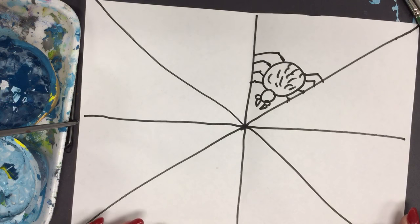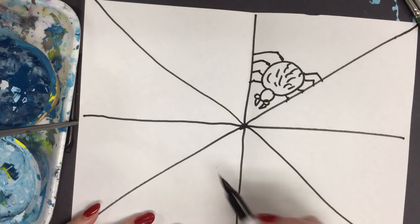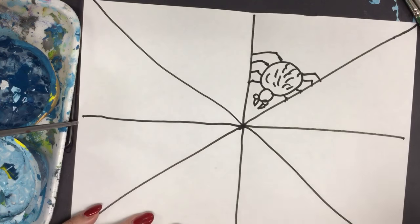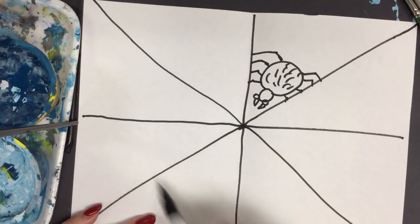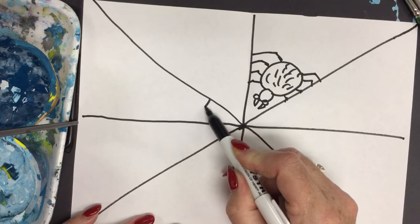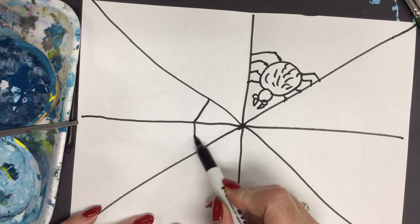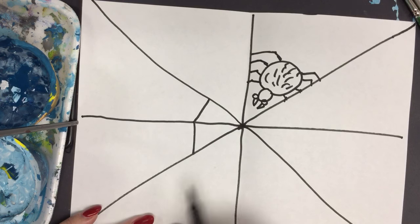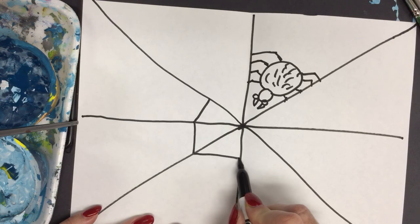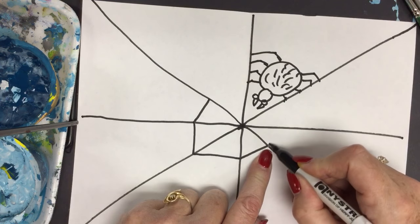Now, of course, some spiders have babies too. Tons of babies all over, so we can make that in a minute. So connect the web. Watch how you connect webs. Start off at any one of these pies and go connect straight to straight. Now I'm going to go down, straight line. I'm going to go across the page, and I'm just going to continue this.